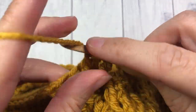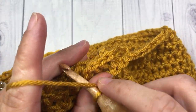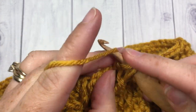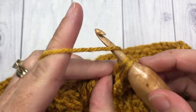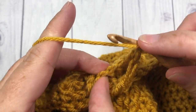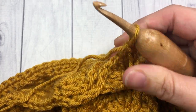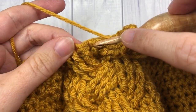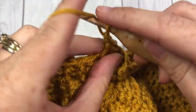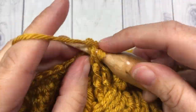Now working behind those stitches and into the stitches you skipped, work 1 double crochet stitch in each. So 1 double crochet in each of the 3 skipped stitches. There's 1, and 2, and 3. Back to your unworked stitches. Front post double crochet into each of the last three stitches of your cable. So there's one, two, and three.